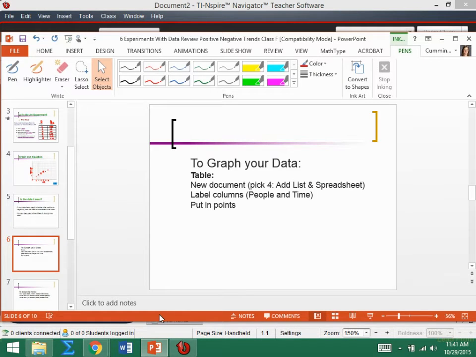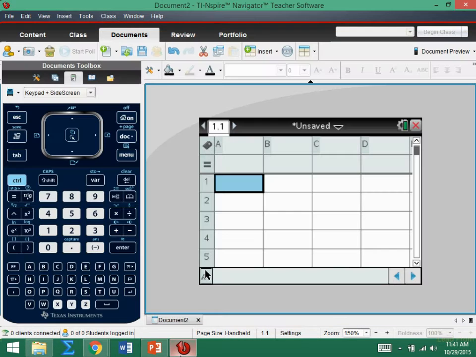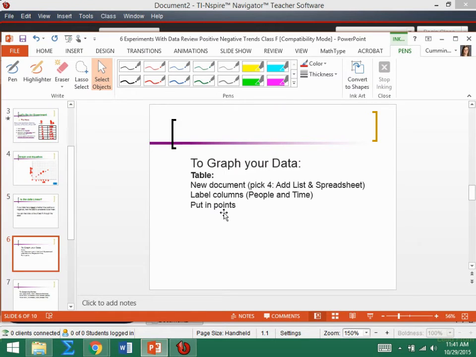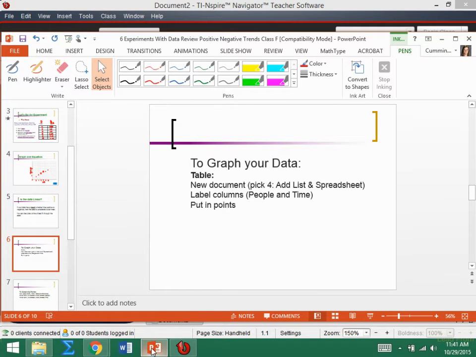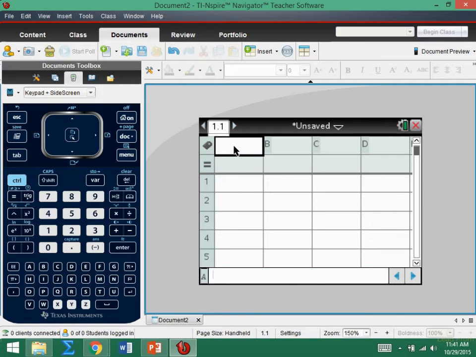Label our columns is the next step. So once you've got this, we need to come up and scroll up to this very top box. And A is going to represent our X column. And if you'll remember in our table, our X column was the number of people. So we're going to write people up here, and it is absolutely fine if you abbreviate this to PPL or maybe just a P. If you'll remember, our Y column is time. So you might just use T or TIME.